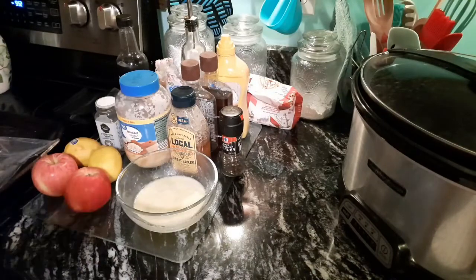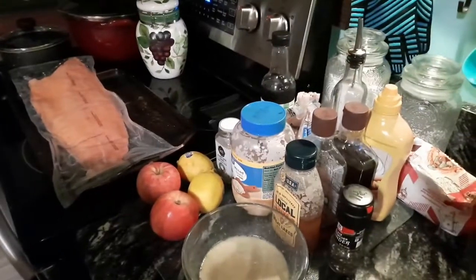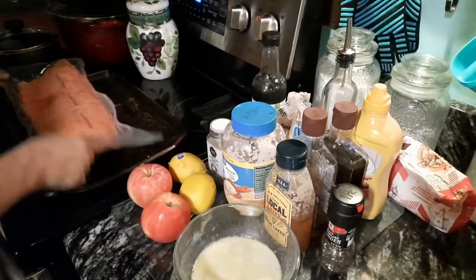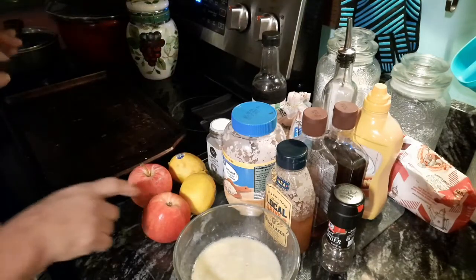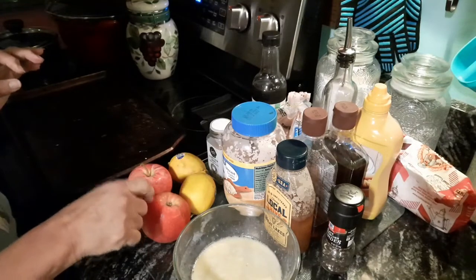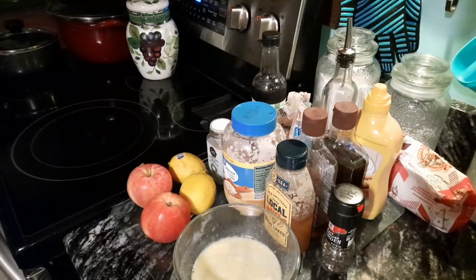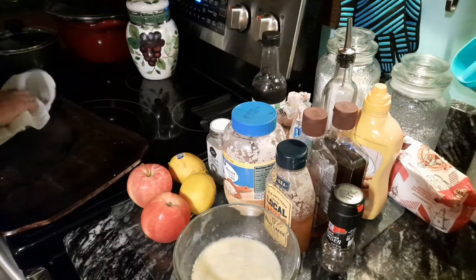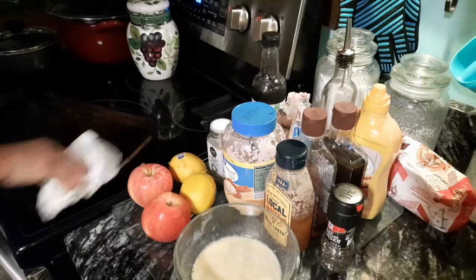Now, in this sheet pan that I have over here, let me line you up a little better. There we go. In this sheet pan, we're going to line up our apples and our lemons. Let me wipe this off. I love this pan. It has many, many years on it, and it is one of the best sheet pans that I have. I like cooking directly on it.